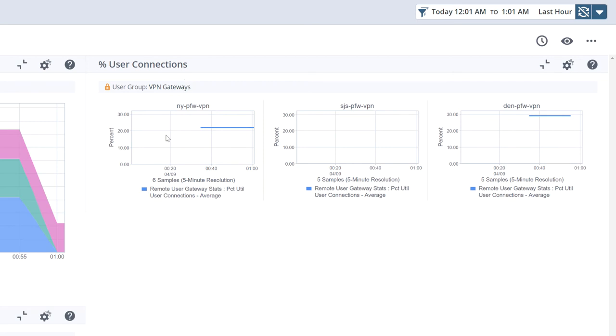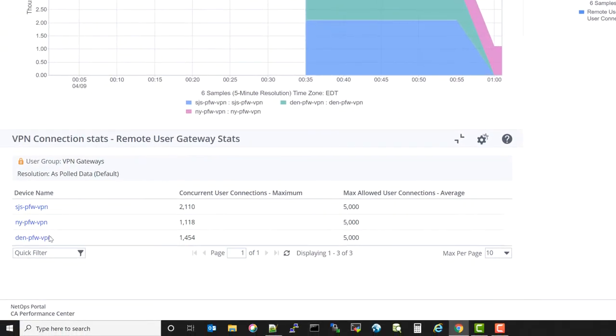And then on the right hand side, this is the percentage of user connections for each VPN gateway, right? And then finally, we also see the maximum number of user connections that have come in for a given VPN gateway, and then this is the maximum allowed, right?